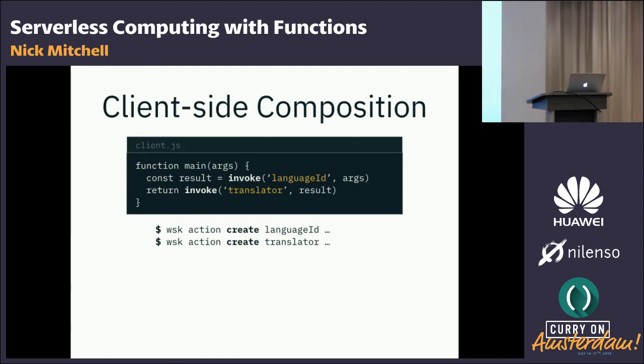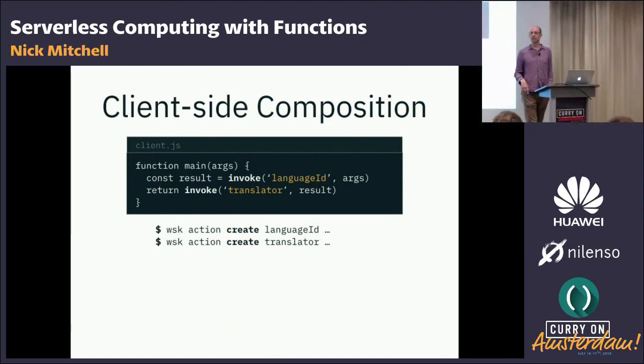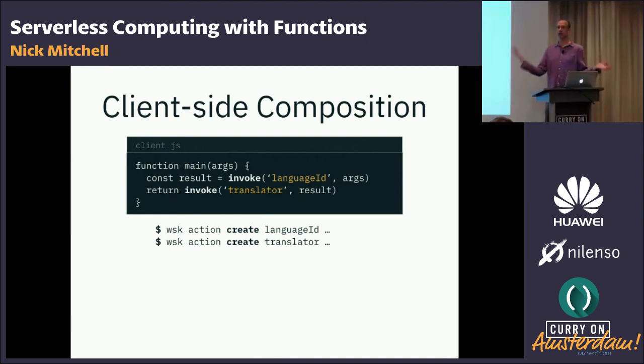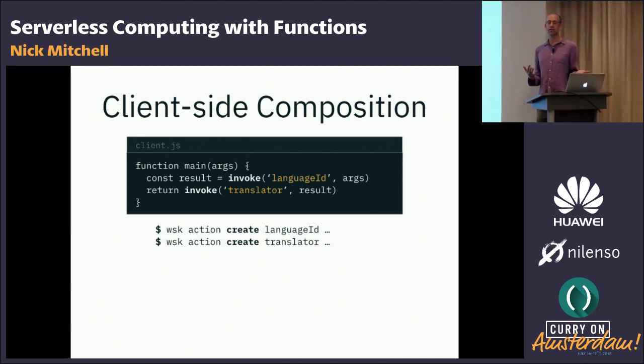The idea here is that I do a reflective invocation of the first, and then I reflectively invoke the second. I just depend on the platform's semantics for doing a blocking invoke so that I can pass the result. And this logic of chaining together the first to the second is done in my browser. It's done on the client-side code. Step Functions is actually implemented that way. There's an external service that just calls into the Step Functions API.